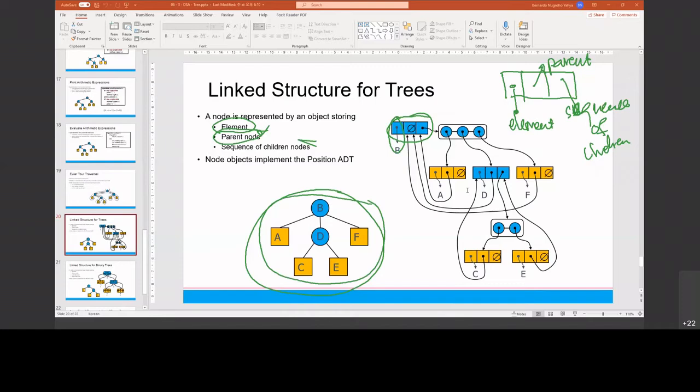Okay, that's correct. Thank you. Oh, sorry, I cannot see. Who are you? Chen Suzhong. Okay, thank you, Chen Suzhong. So the binary tree has at most two children, but in this case there are one, two, three. Because we have more than two, this is only a general tree. This is not a binary tree.